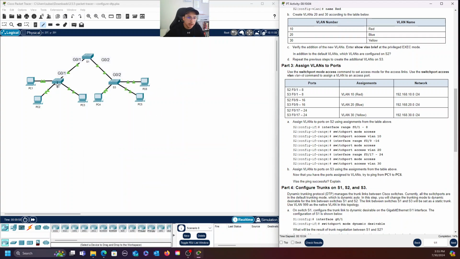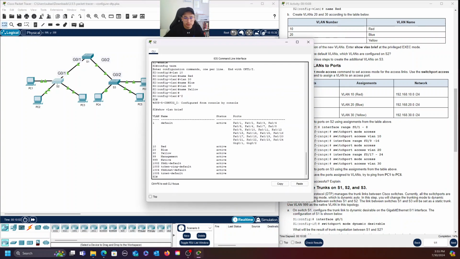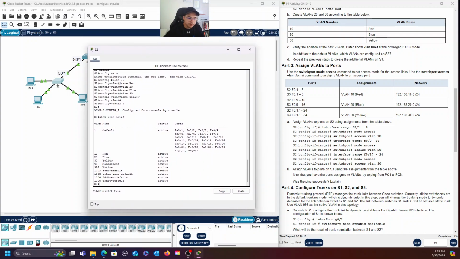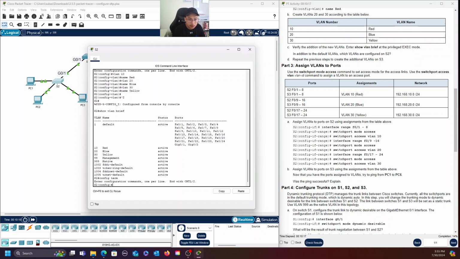So I'm gonna go back to switch number 2. All right, and then config term. So on our switch, ports 1 through 8 are gonna be VLAN 10, and then ports 9 to 16 VLAN 20, 17 to 24 VLAN 30.